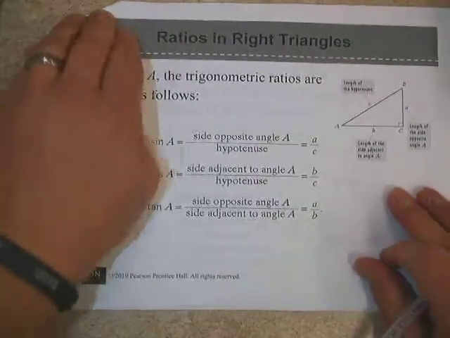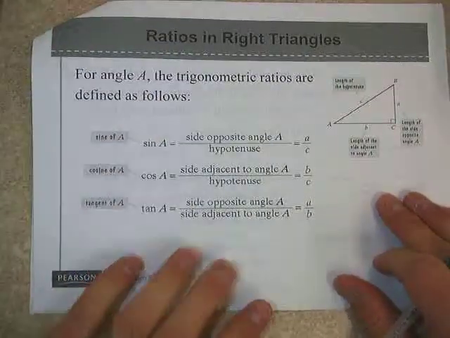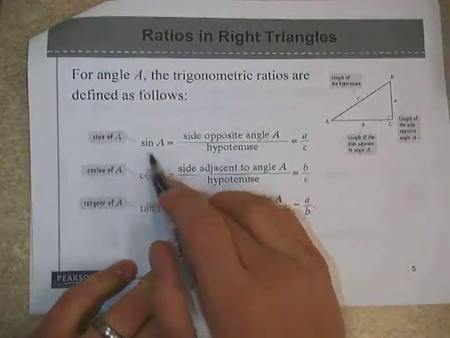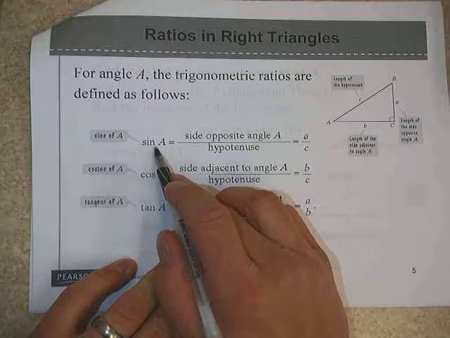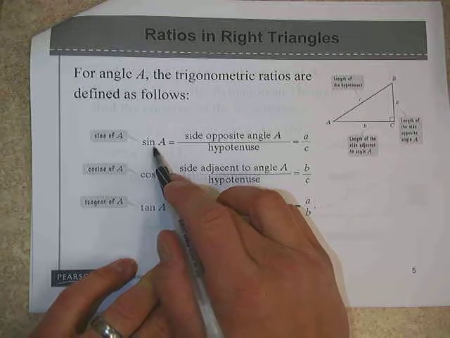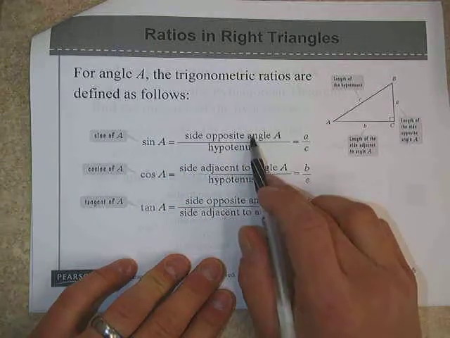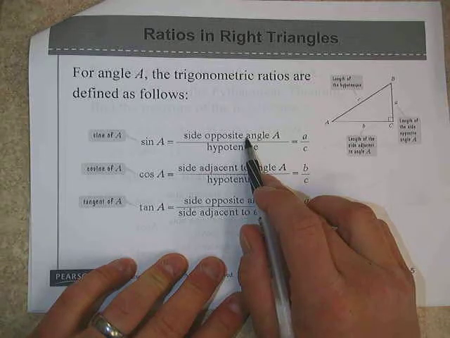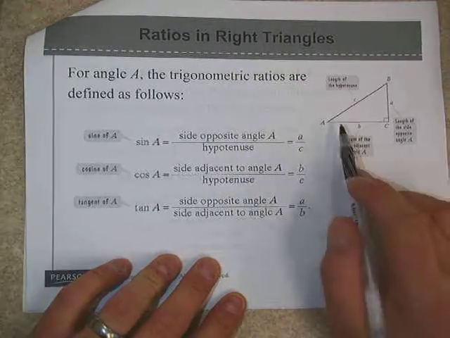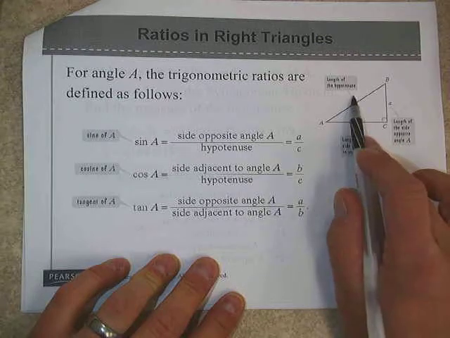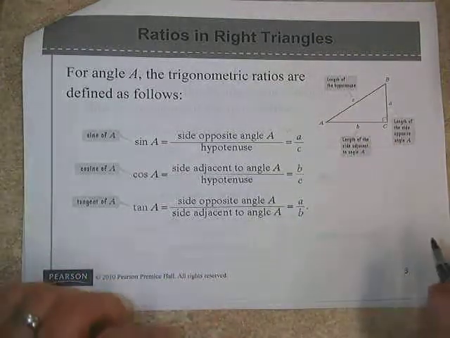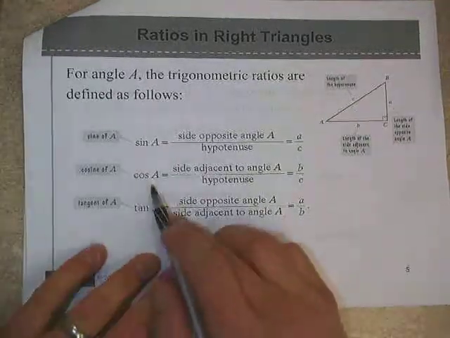So, that said, the three trigonometric ratios that we're going to study in this particular class are going to be what we call the sine of A, which we call sine with no E on it. That's the abbreviation, of course. So sine of A is always equal to the opposite side over the hypotenuse. So for A, it would be A over C. That would be the sine of A.